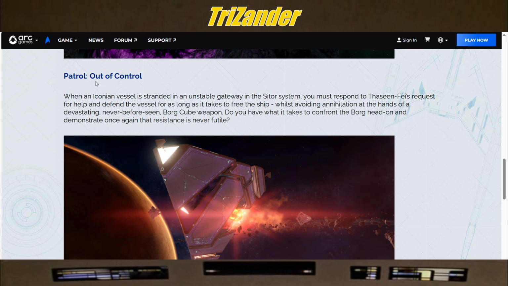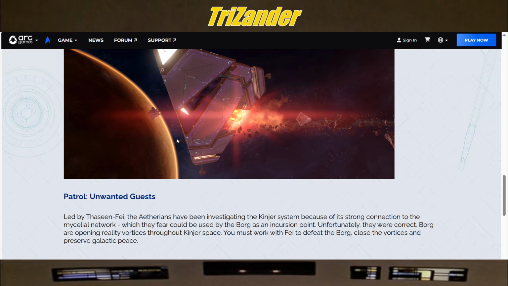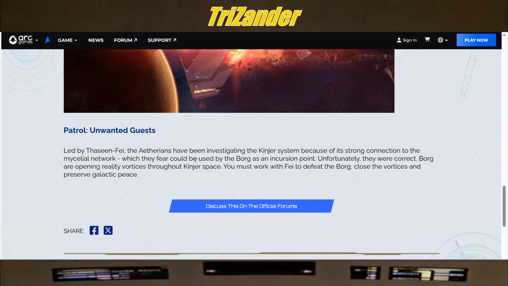Next up here, one of the patrols is Out of Control. When an Iconian vessel is stranded in an unstable gateway in the Sector system, you must respond to Thacene phase requests for help and defend the vessel for as long as it takes to free the ship, whilst avoiding annihilation at the hands of a devastating, never-before-seen Borg cube weapon. Ooh. Do you have what it takes to confront the Borg head-on and demonstrate once again the resistance is never futile? I'm going to say yes. Probably going to only be able to do this under normal anyway, so we'll see.